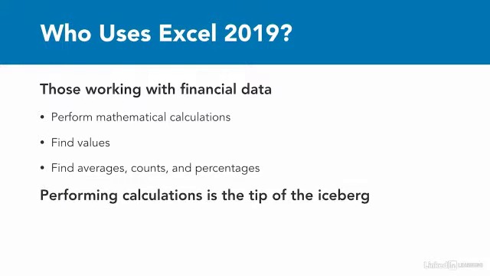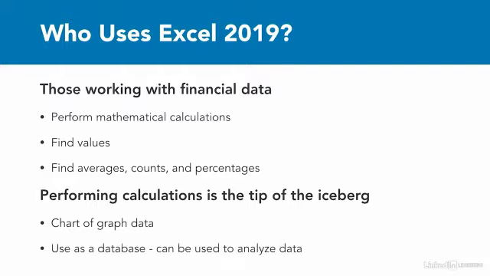But performing calculations in Excel is only the tip of the iceberg. Excel is also often used to chart or graph data to make it easier for users to identify trends. And many continue to use Excel like a database program because it does have that functionality built in that makes it easy to sort and even filter data to find specific information. Excel also comes with many analytical tools to make analyzing data easy, such as pivot tables that allow you to view data from different perspectives. So that's what Excel 2019 is in a nutshell and what it can be used for. Now it's time to create your first spreadsheet and get comfortable in your surroundings.